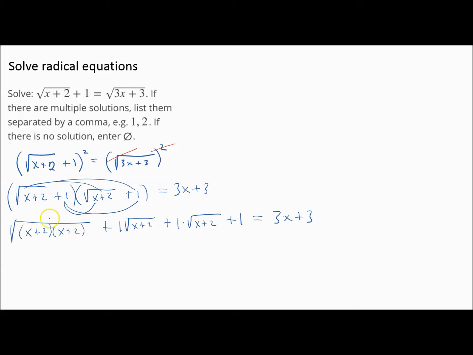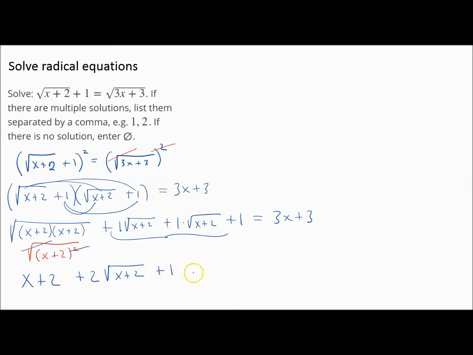Now we need to simplify what looks like a disaster. I promise it's going to get better in just a minute. But we need to simplify this. Now again, I want you to think about what's happening in this first term: that's the square root of x plus 2 squared, because there's two of them. So this square root and this square cancel. And whenever you multiply a square root times another square root that's identical, you really just get what's underneath. So that is just x plus 2. These two right here are like terms. So I have 1 square root of x plus 2 plus a second square root of x plus 2. That's going to give me 2 of them. So I have 2 times the square root of x plus 2.